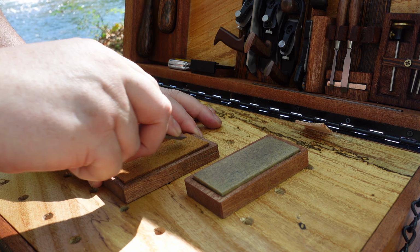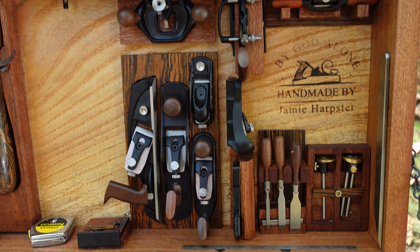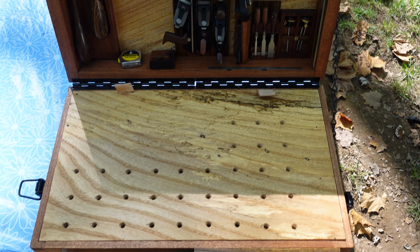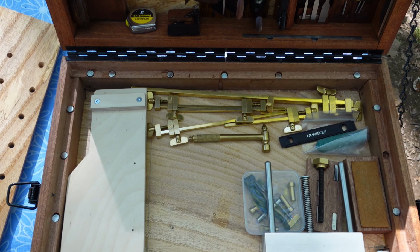Welcome to the channel. In this video, we build this mini tool chest, which is something that I've been thinking about and planning for about 2 years now, and the whole idea is that I can woodwork from anywhere. The other benefit to this is I like making small projects and small details, so now I have a setup that is dedicated to that.